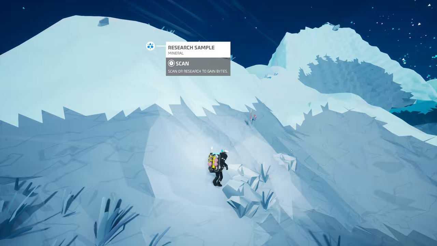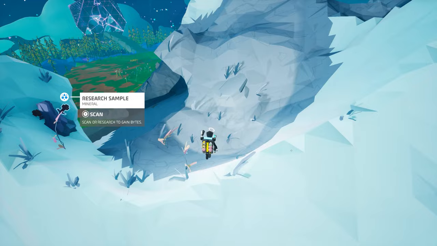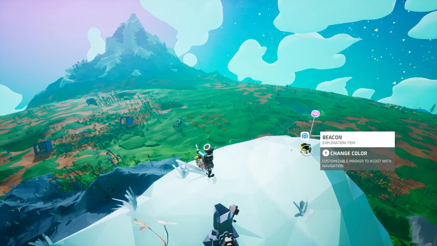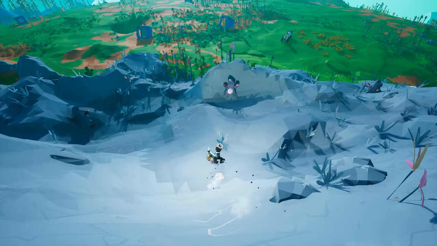We don't even have to go all the way to the top, because right here will be visible from that gateway. So if we just plop this guy right here, that will be our wayfinding beacon. And we want to turn it blue to match the base colors. So there we go. And then back down to the tractor.